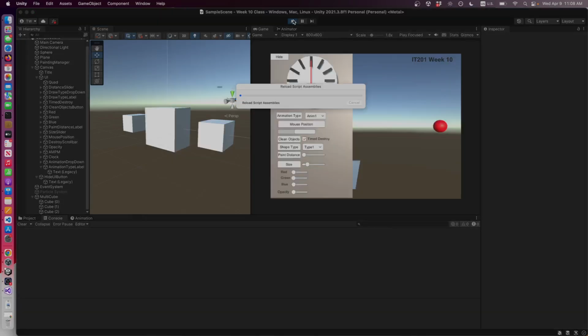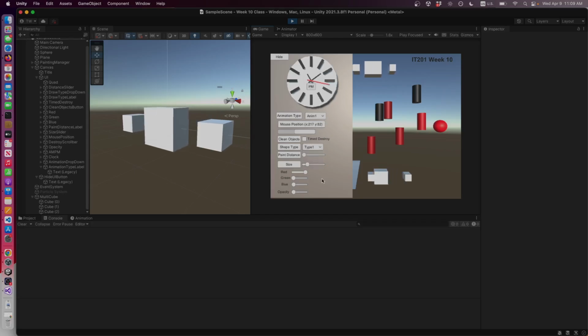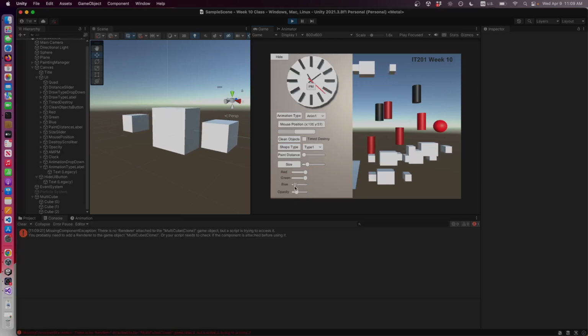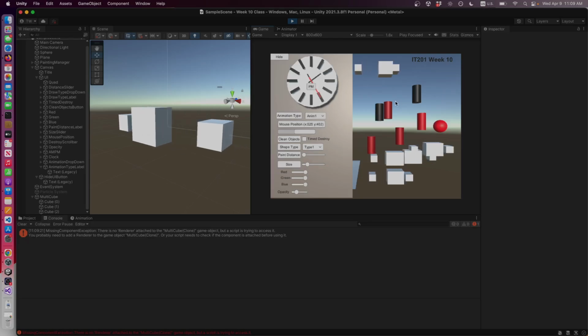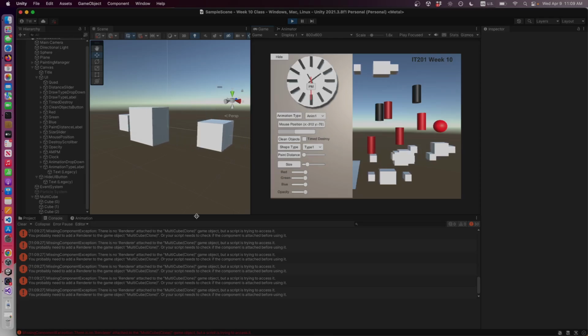So one problem here that I have, and I'm not sure if I'll get to this today, is when you're painting stuff. So let's just click on this. I have this thing and this thing. I can actually change the color for these static objects. But if I go to my multi-cube object, it doesn't let me change the color. It doesn't matter what I do or not do. And actually, if I try to change the opacity, it yells at me. So why is this happening?